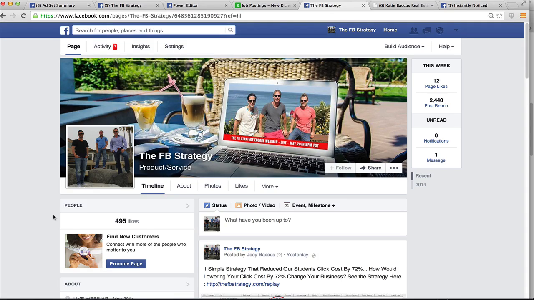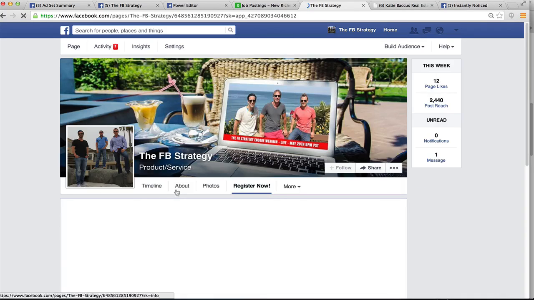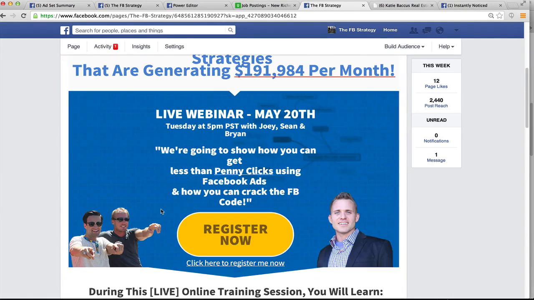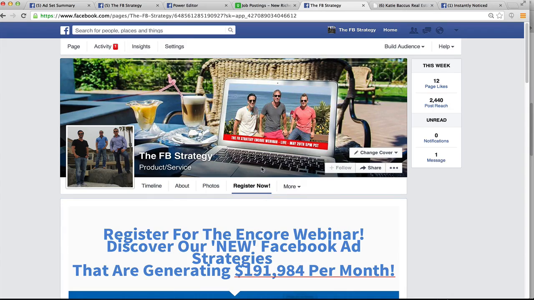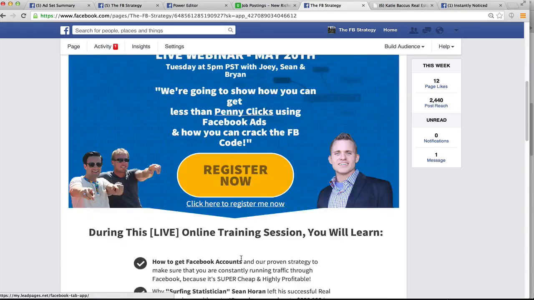You guys may or may not be familiar with Facebook apps. Some people call them tabs. They used to be here. They have a new layout now, so they're down here. Basically, what apps are is they allow you to place some type of HTML coding within Facebook. You can literally slap websites within Facebook's own interface. So you can see here we have a tab. It says register now. This was for our webinar, and it would allow folks to register for our webinar.